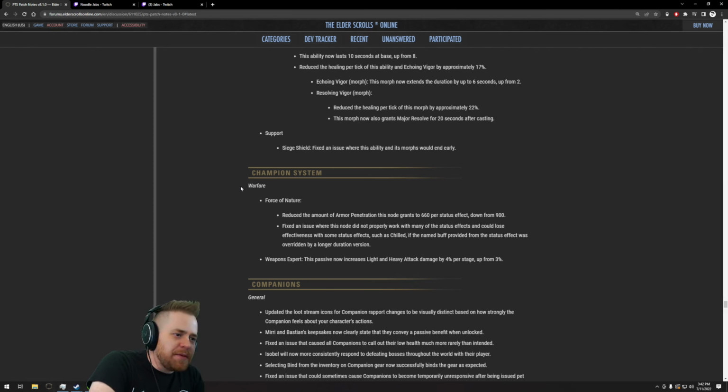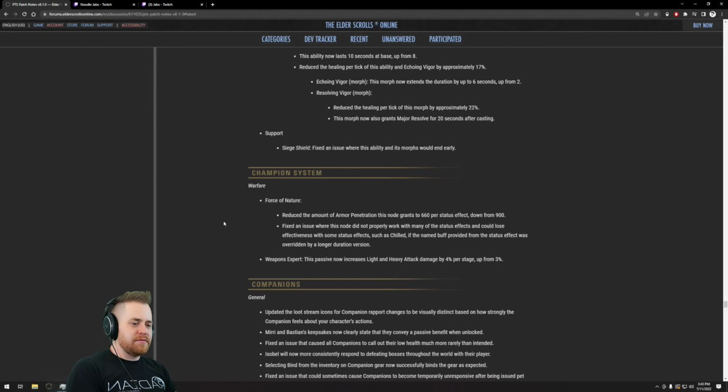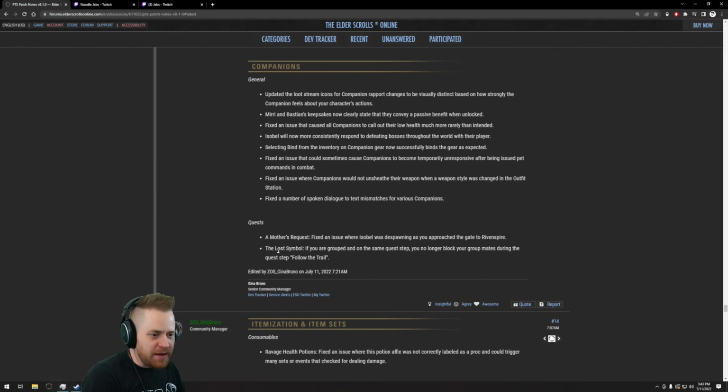Force of Nature. Reduce the amount of armor pen this node grants. Okay. In the Warfare Champion System tree, Weapons Expert. This passive now increases light and heavy attacks by 4% per stage, up from 3. Big boost to light and heavy attack damage. Big boost. We got some companion updates.